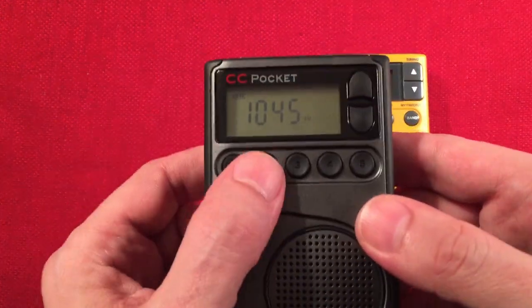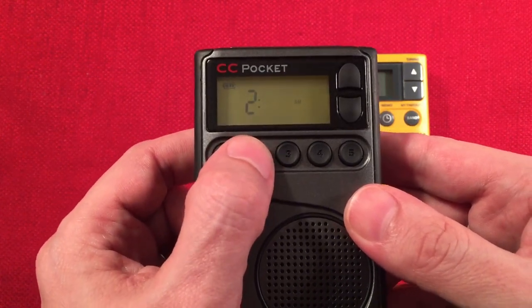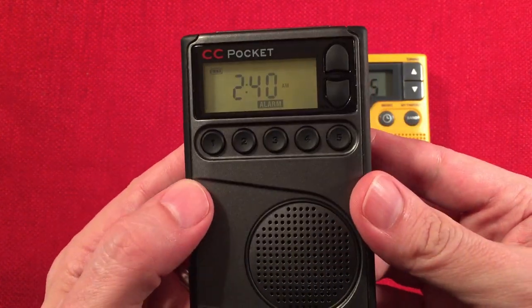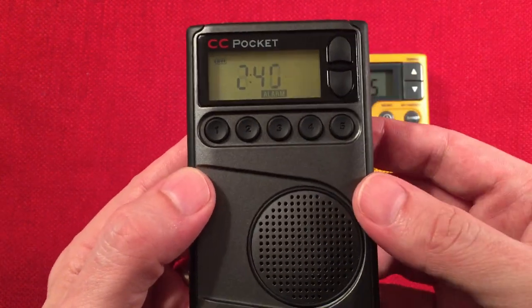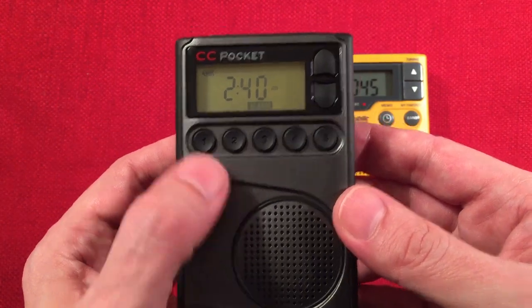CC Pocket has an alarm feature, which you can access by hitting number 2 here and setting it. You wake up to beep only. It doesn't have a radio option, but still, it has an alarm, which is fantastic.